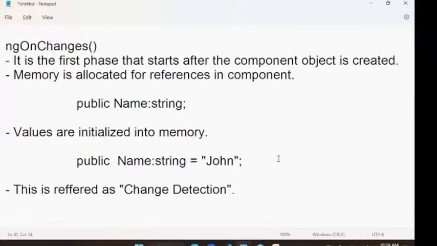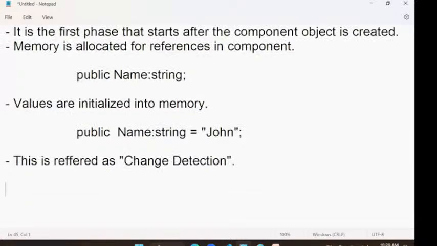Next important, another one: after you have initialized the value, now what happens is the values are bound to the UI.